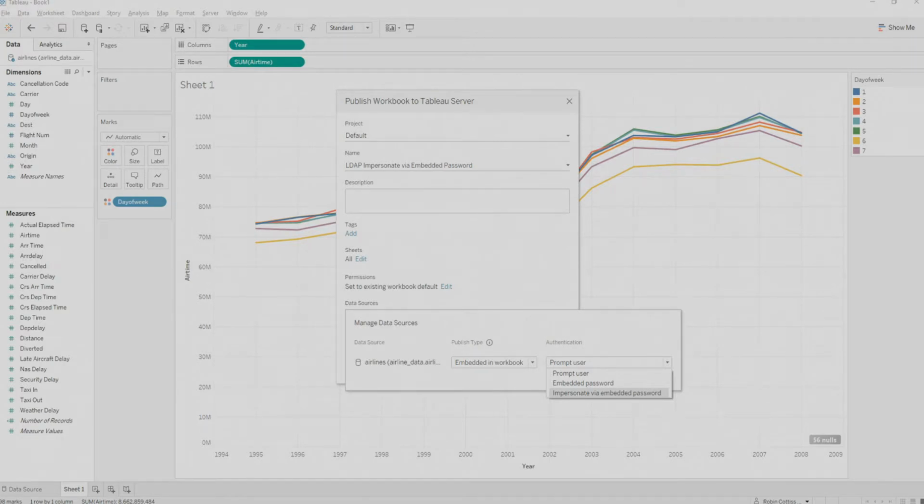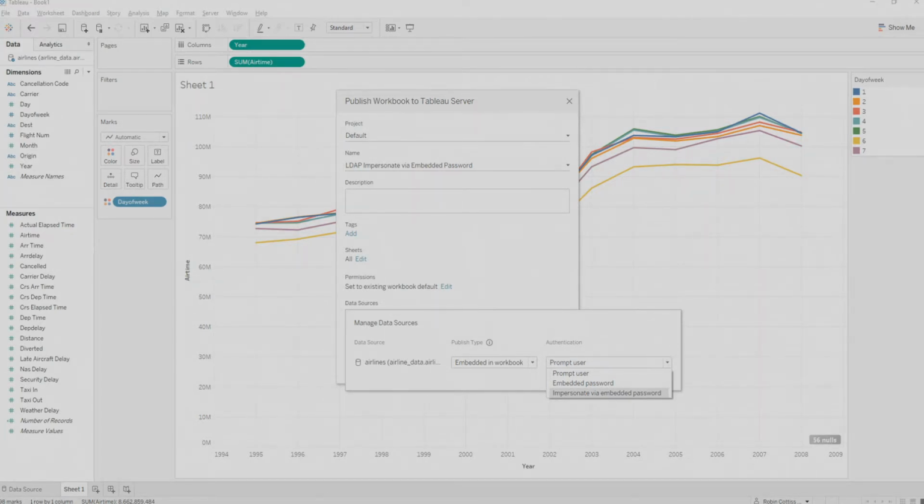Now, impersonate via embedded password requires some setup on the Hadoop cluster. But this is, again, not Kerberos, but it allows us to get single sign-on as the consumer of the published content. They will effectively connect to Hadoop as themselves. But it's not done directly, it's done via impersonation.